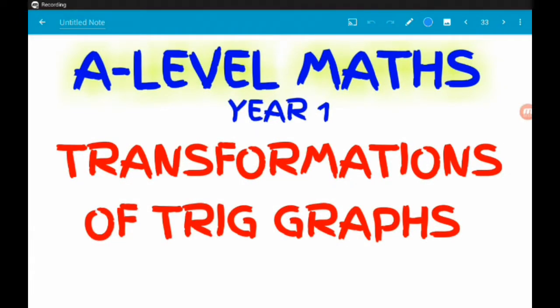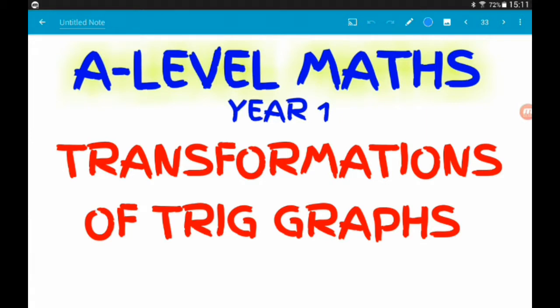Hey guys, so the second half of this chapter really is leading us up to solving trigonometric equations. So at the moment we're learning some tools that are going to help us with that. Just now we've learned some new trig identities and we've looked at using those to simplify trig expressions. Now we're going to take a look at applying graph transformations to the trig functions. So it's going to be great fun.